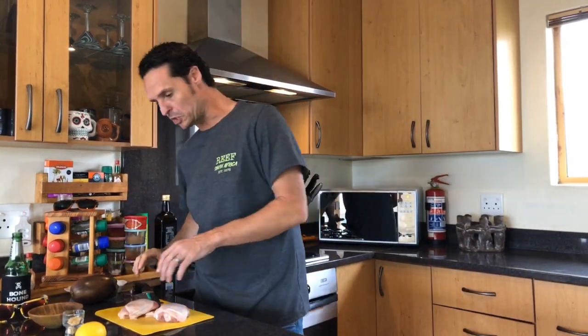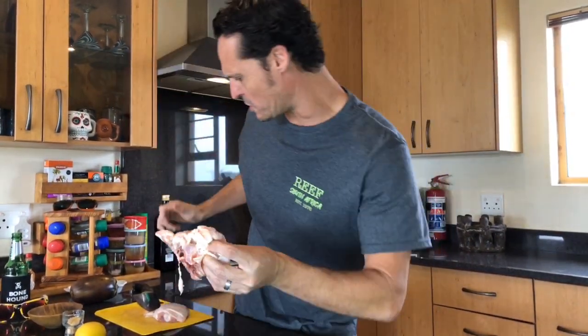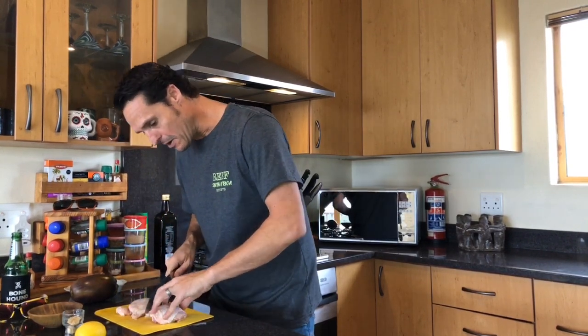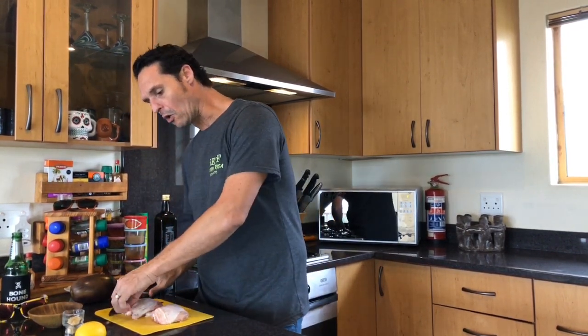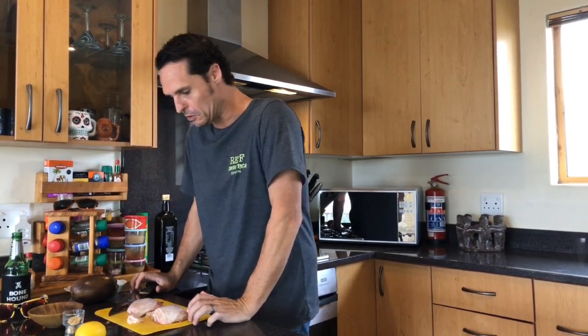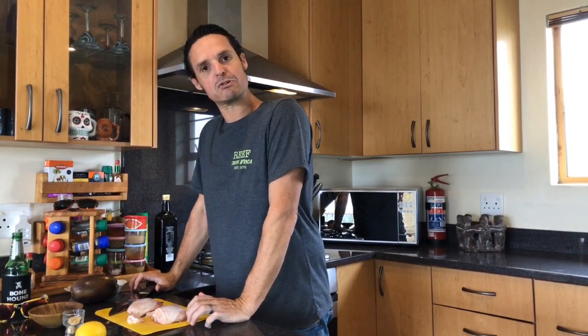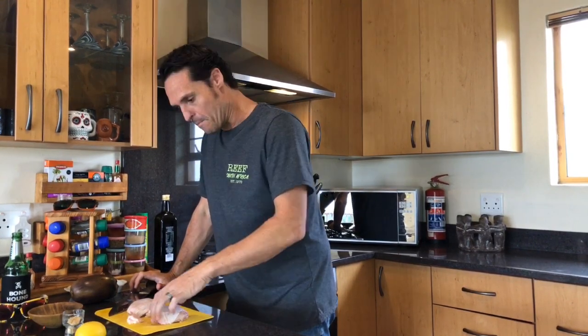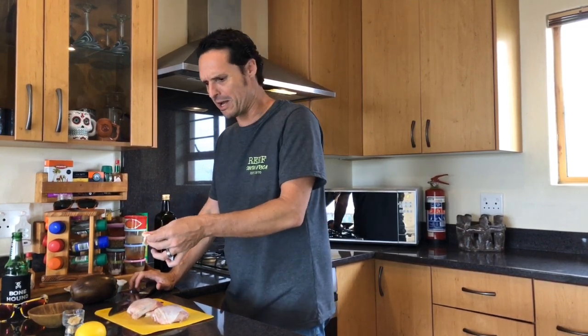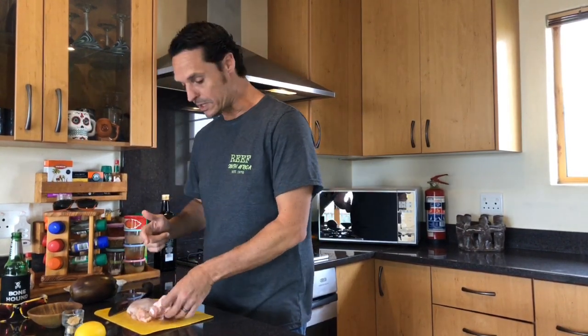What I've noticed in these budget chicken packs is there's generally a lot of extra skin on there that you don't really need. I'm just gonna trim that off. You are welcome to hold on to it — unfortunately I should not be eating chicken skin due to high cholesterol, it's in the genes. But throw some salt, pepper, chicken spice — crisp it up on the grid, chop it into little pieces, add it to your salad. Chicken skin is just good.